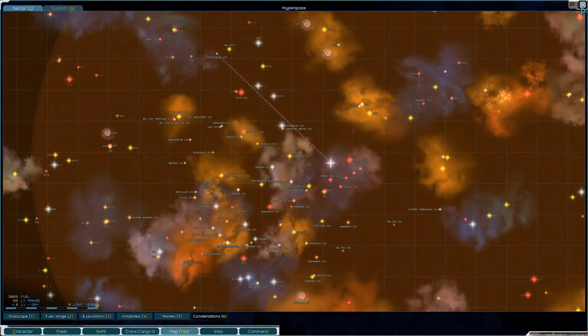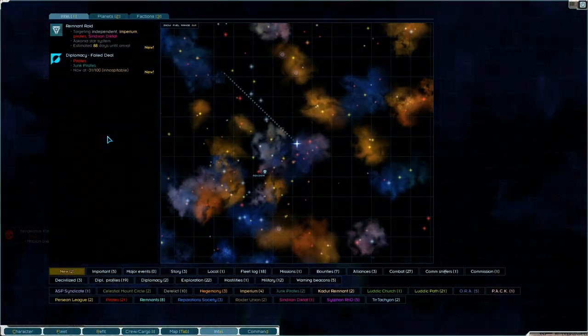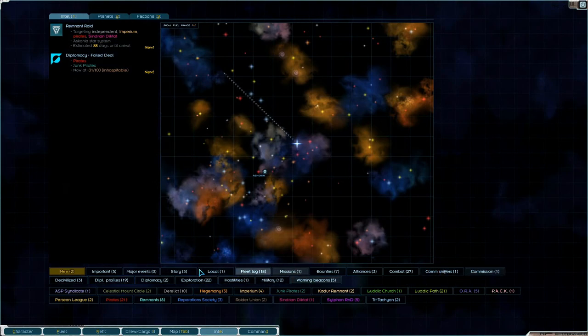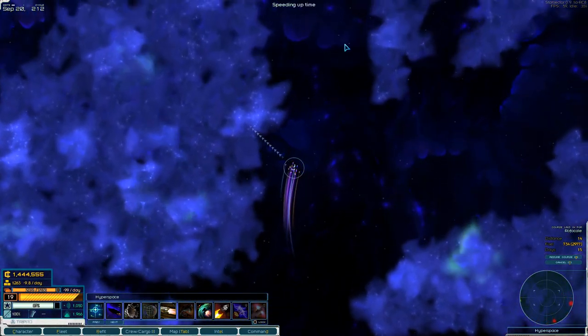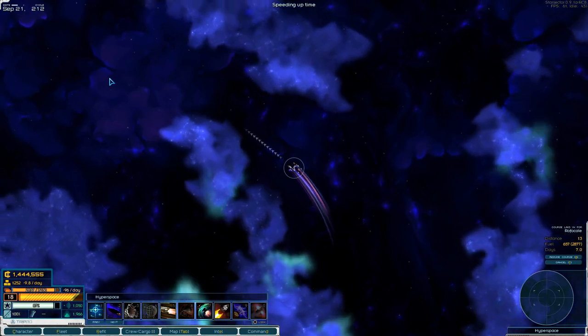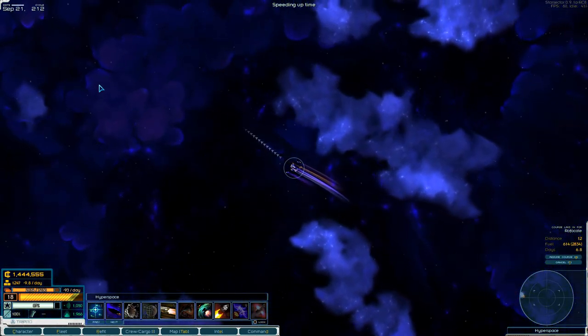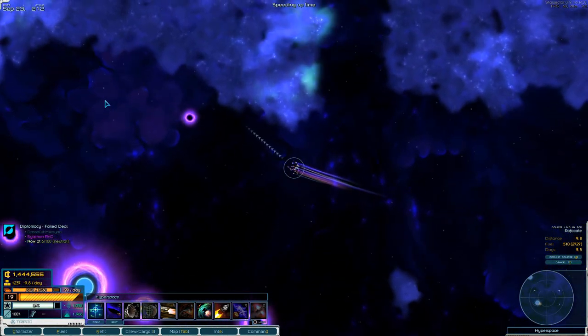Actually, Vengeance Fleet level 1. Mission over, okay. Let's just quickly check colony threats. There are none. Alrighty. I like that. Let's head up to Castrum and check out what they have.